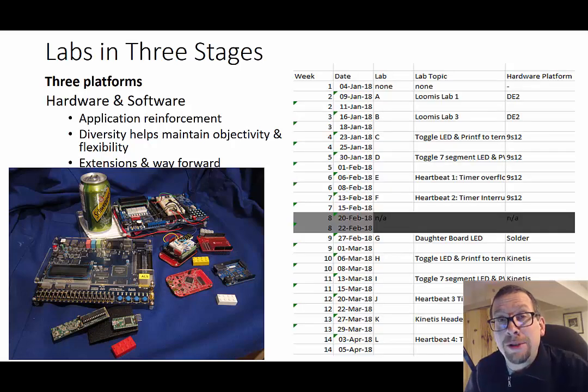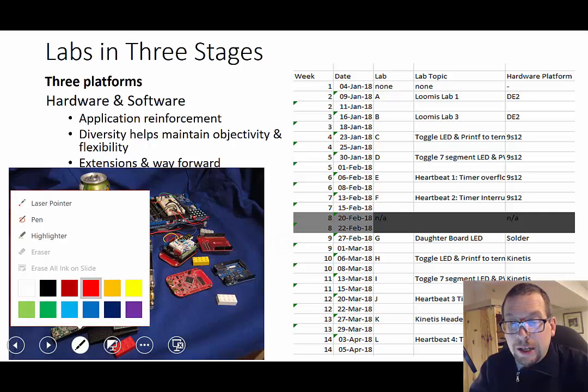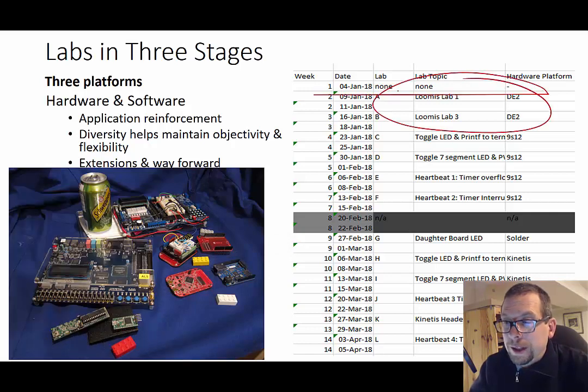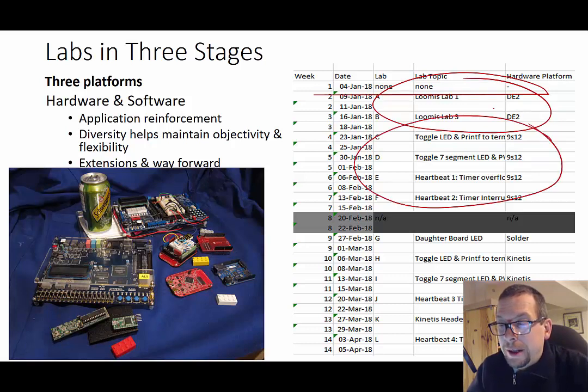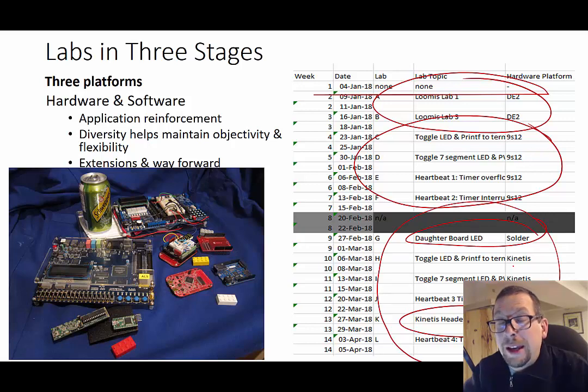All right, so the basic lab schedule is broken down like this. So we start off early on with the Altera boards, right there. Then we're going to move on to the 9S12s. After that, sort of late January into mid-February. After reading week, you will do some soldering. Actually, there's 2 soldering sessions right there. Okay, and you will be using the Kinetis system basically throughout the end of February up until the beginning of April. So that there'll be a whole lot of hardware and software work throughout the semester.